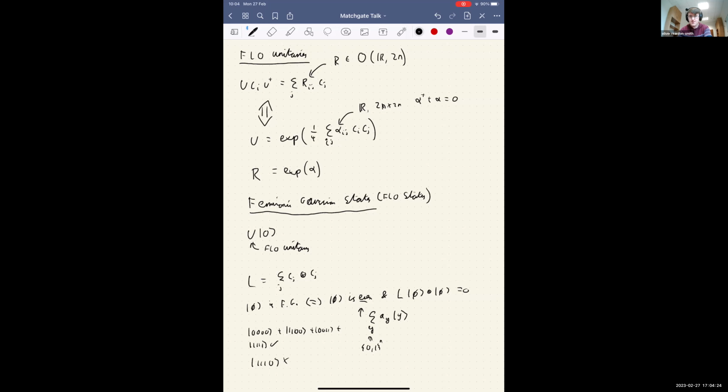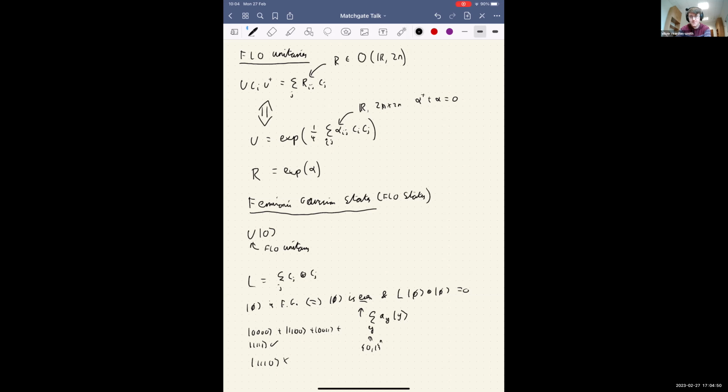Okay, so now I'm going to change tack completely and talk about classical simulation. And I'm going to talk about some stuff that we know essentially from the, now before I talk about classical simulation, I want to emphasize something about the FLO unitaries. Okay, so I mentioned before that these C's, another way of looking at this, is just a generating set for the Pauli group essentially on n qubits, right?